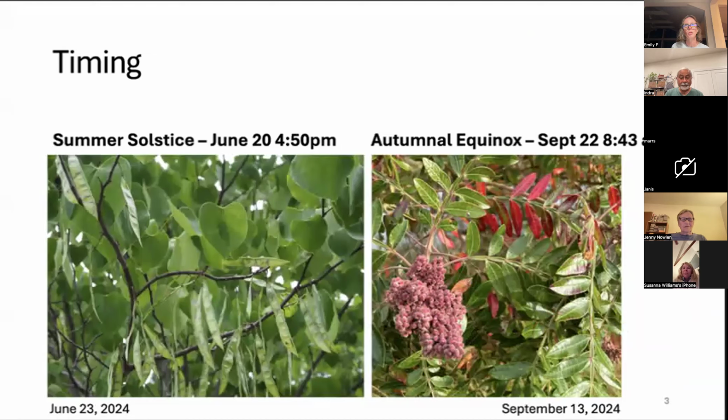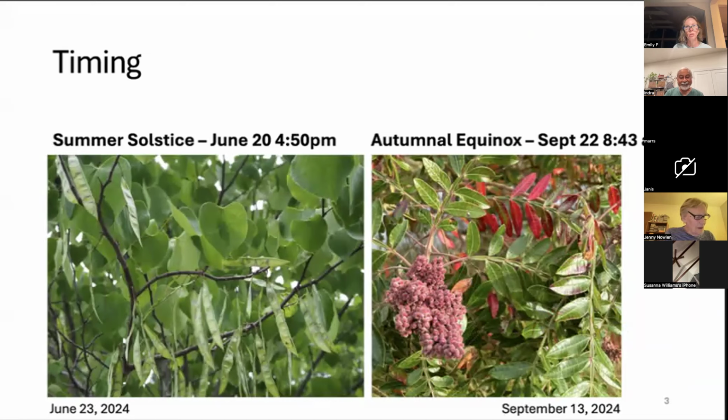While most of us celebrate the whole day for the summer solstice or the autumnal equinox, there's actually an exact moment for those. The summer solstice is the moment when the northern hemisphere is directly facing the sun. It's also the longest day of the year, and it has the greatest number of daylight hours, which is really interesting because I think our plants actually count night hours, not daylight hours.